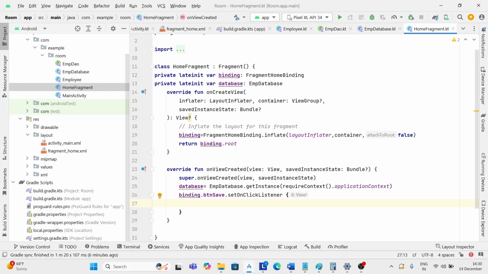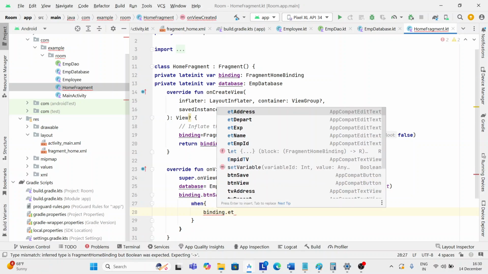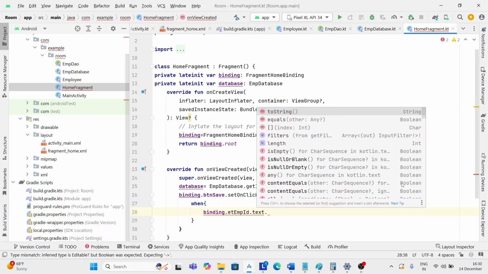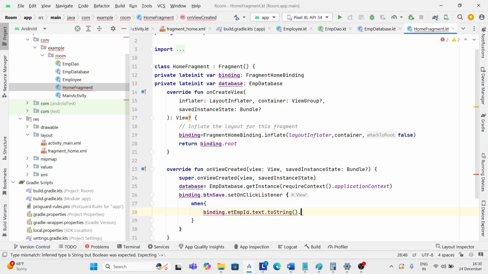First I will add some validation so that empty data should not get inserted. Here I will pass one when condition, when, and here I will pass binding.etEmployeeId.text.toString().isEmpty().